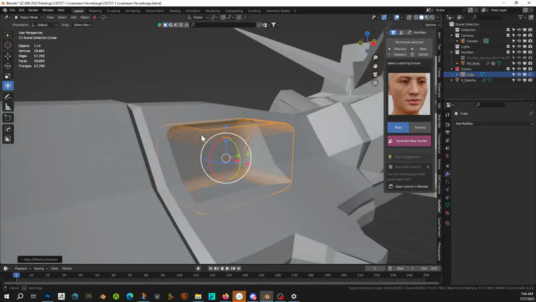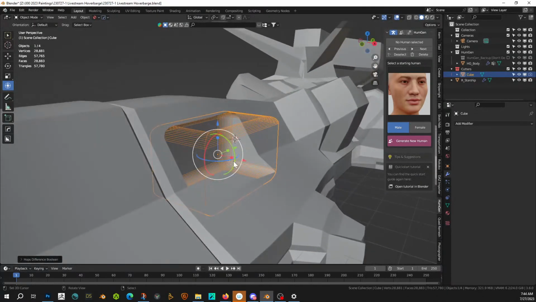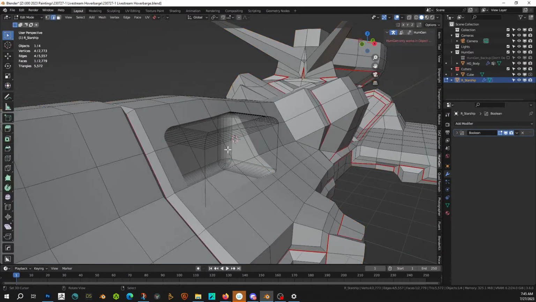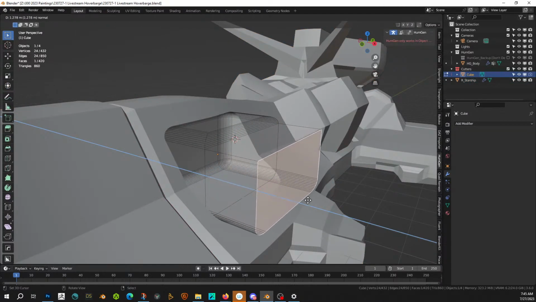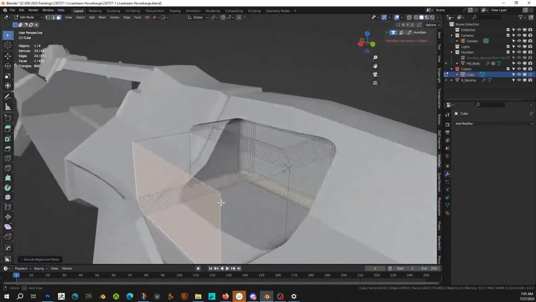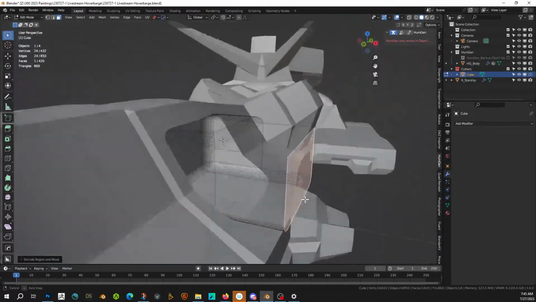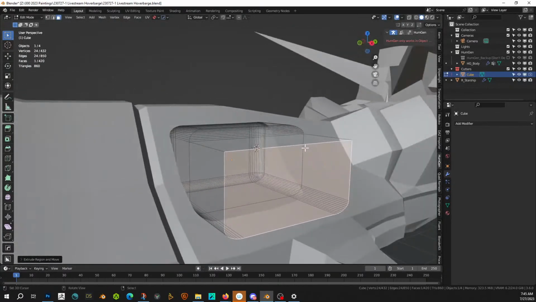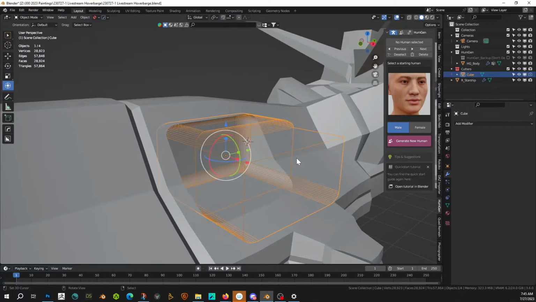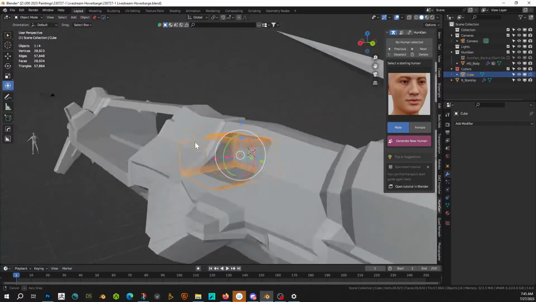And then no, this one, tab 3E. Just bring it forward. Yes, that's what we wanted. That's the look. I wanted to get some curved edges on there just to try something a little different. And I think that's cool.